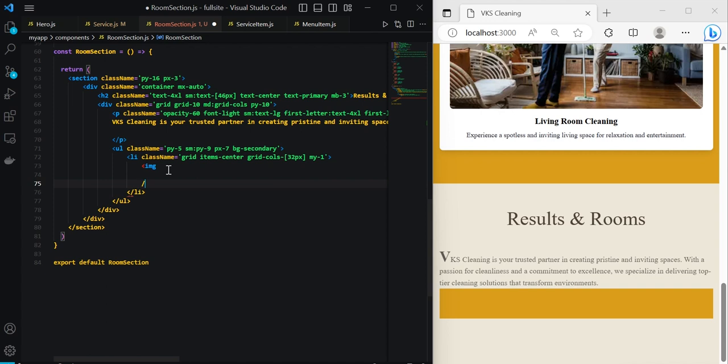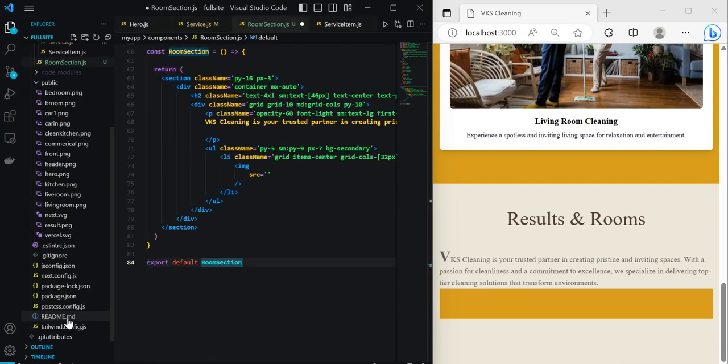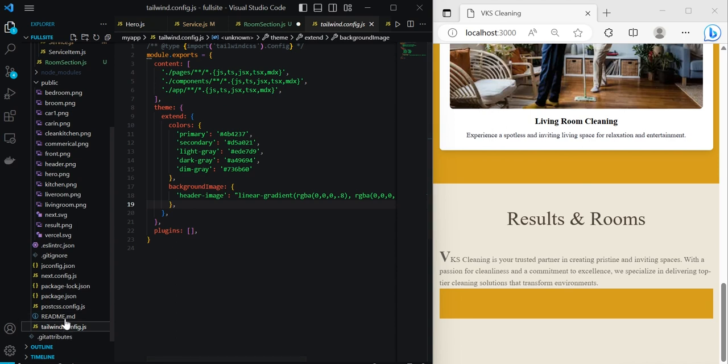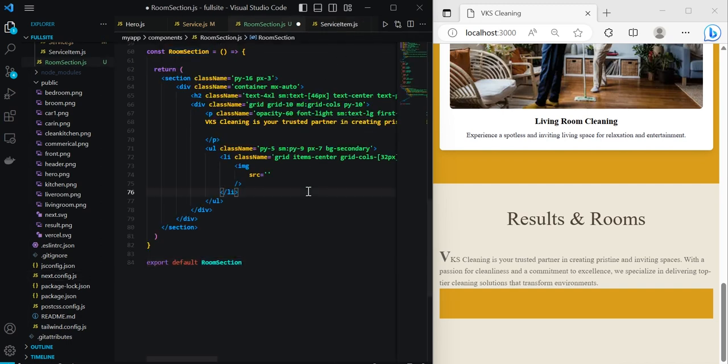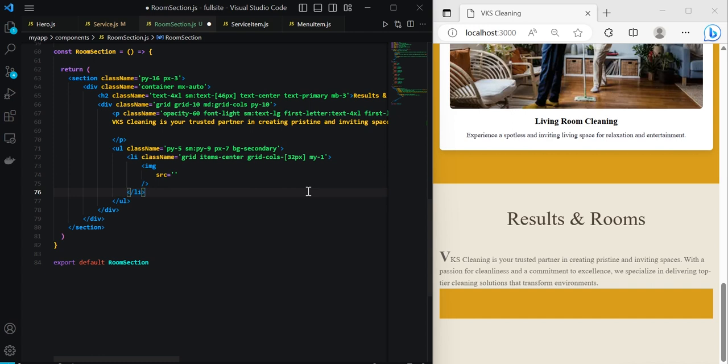Inside of each list item, we're going to have a small image next to a description. So I'm just going to do a traditional image HTML tag for this, because I'm going to get this from pexels.com. That way I don't have to register the Pexels URL in the next config file. If you were using the image element, then you would need to register it within here, saying that, hey, I'm going to allow this external source. Not a big deal, but to keep it simple, I'm just going to do a traditional tag.